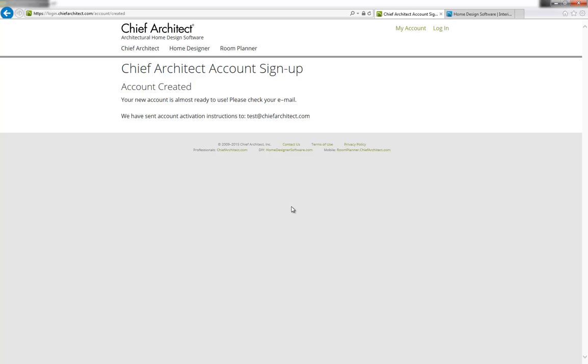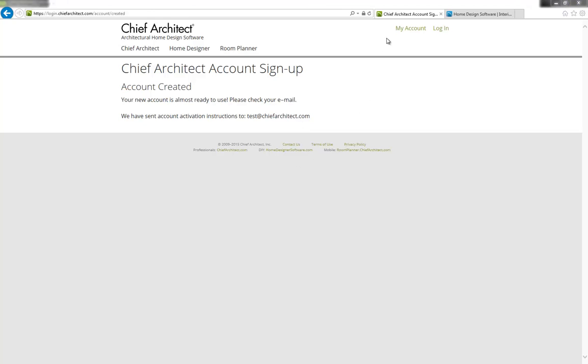So now we will get an email that's sent over to us, and when we get the email, we'll need to verify the account that way. So our activation instructions will get sent to your email address, and you follow the link over, and that's how you will set up your account. And you'll be prompted to enter in your current product key. That would be the product key used to register and install your program. If you enter that product key and associate it with this account, you will then get that manage your license option online. So that pretty well wraps up our quick tip for today.